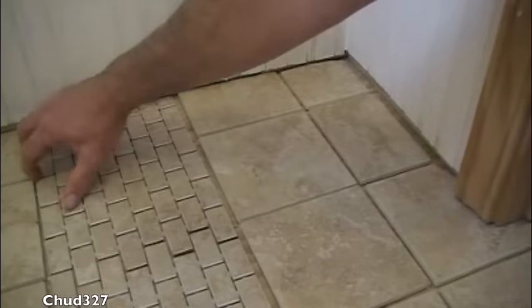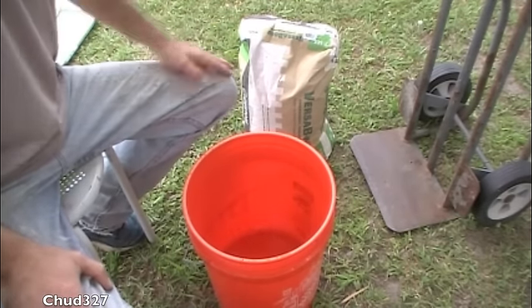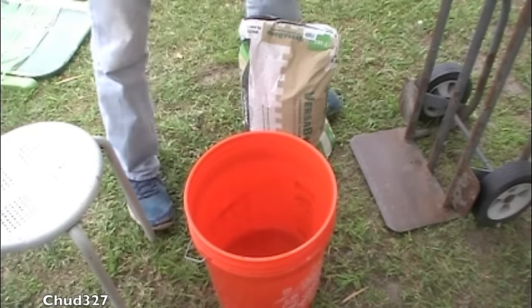Now all the tiles have been cut. Someone mix up some mortar for the tile. Here's the bag. It won't tell me how many square foot per bag. So I'm gonna do about half a bag. Just see how it goes.